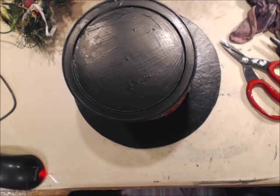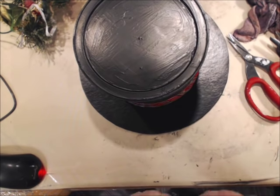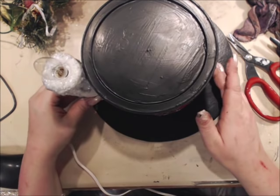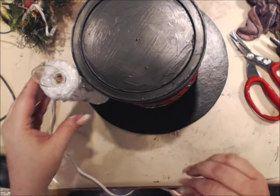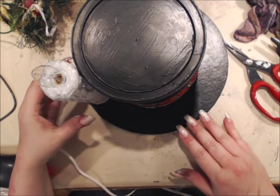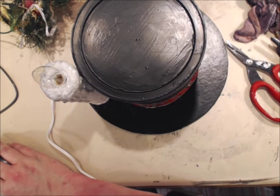All right. Now, the next thing you want to do is, because that is my crease right there, that's where my candle is going to go, so that I can butt it up against there like that. And my candle is going to set just like that. Okay, so let me grab my other items and be right back.